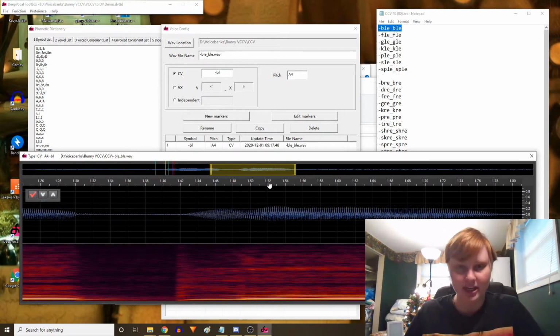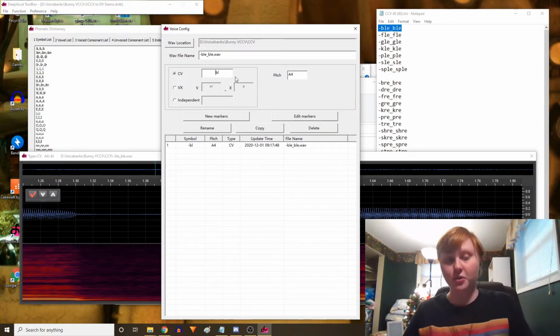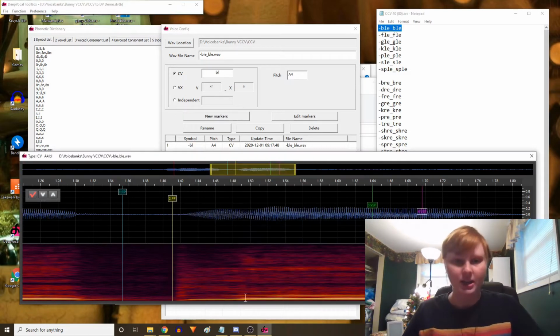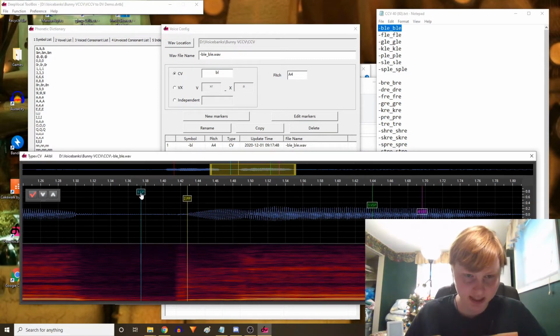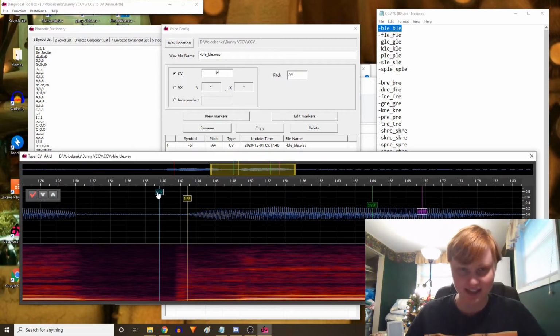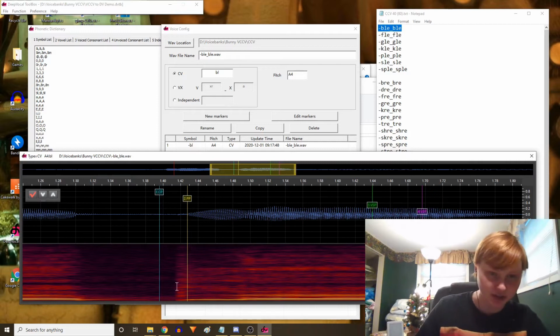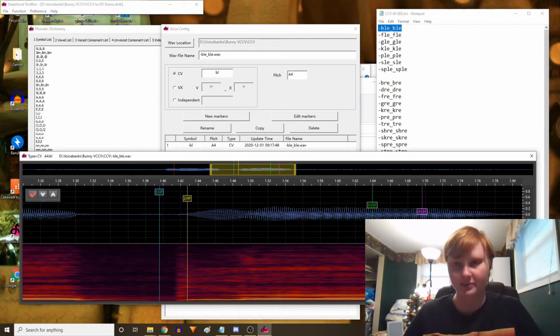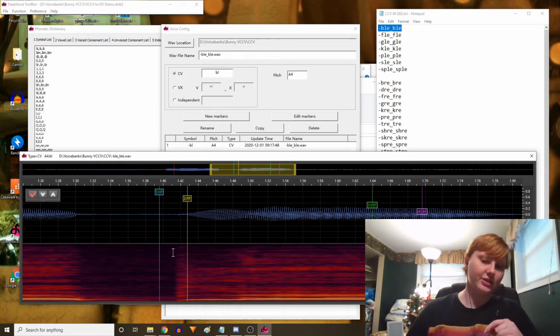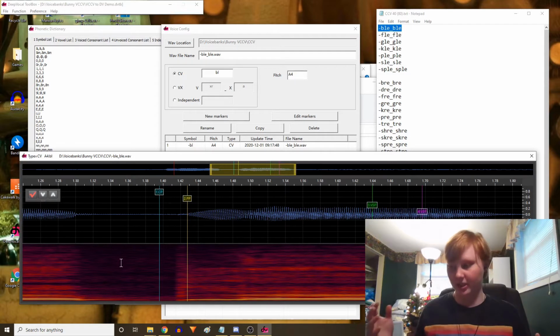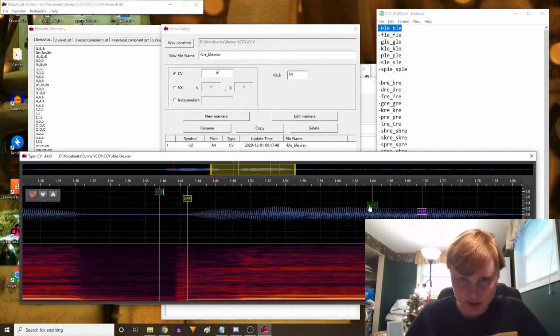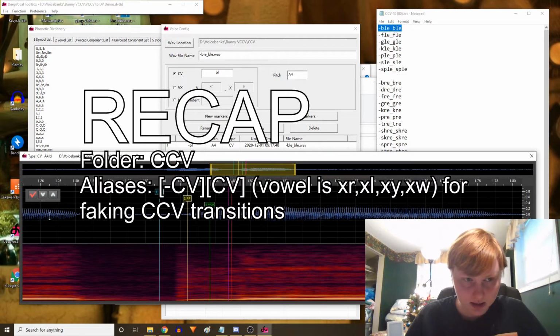And then the next thing that we have in this is the regular CVs, of course. You do absolutely need the regular CVs or it won't work. The dash CVs are optional, the regular CVs are not. So we're going to click new markers again. And for these, we kind of want to get the crossfade point as close to the consonant as we can get it without actually including any of the consonant in it. You'll notice that this is a B. I will show you how to do the other type of consonants in a short while, because the main thing here is there's a space between the end of this previous vowel and the next one, and we want to preserve as much of this space as possible. And I'll talk about that a little bit when I go over the regular CVs and VCs in just a second. So then we're going to go start point, end point, and remember to hit the check mark.